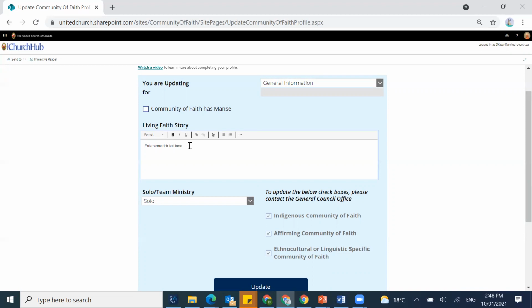If you have other than text to share as part of your living faith story, a PowerPoint presentation, some photos, a video, you would upload those files to your published documents folder, and then you would copy the link and paste the link here as part of your living faith story. Then people at the regional level who are viewing your profile would be able to view the link and view the video if that's what it is. And if you were searching for a minister, they would also have access to your profile and be able to view that link.